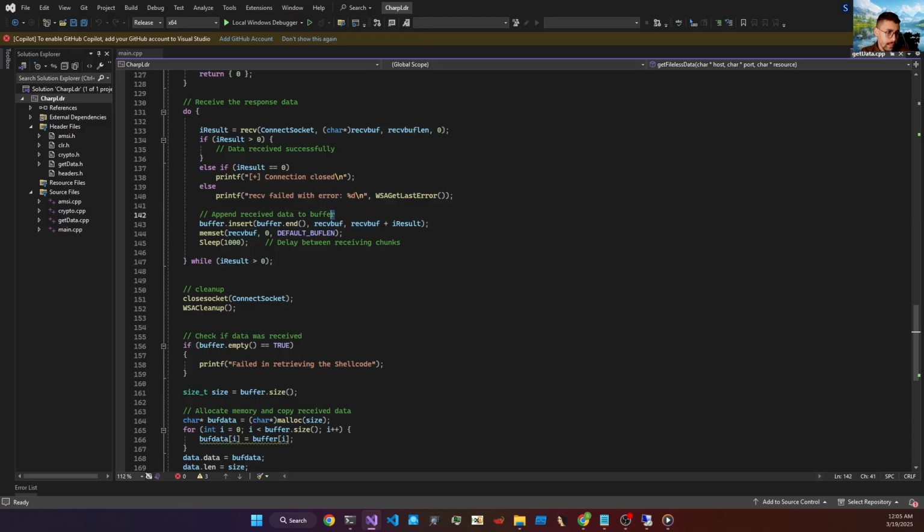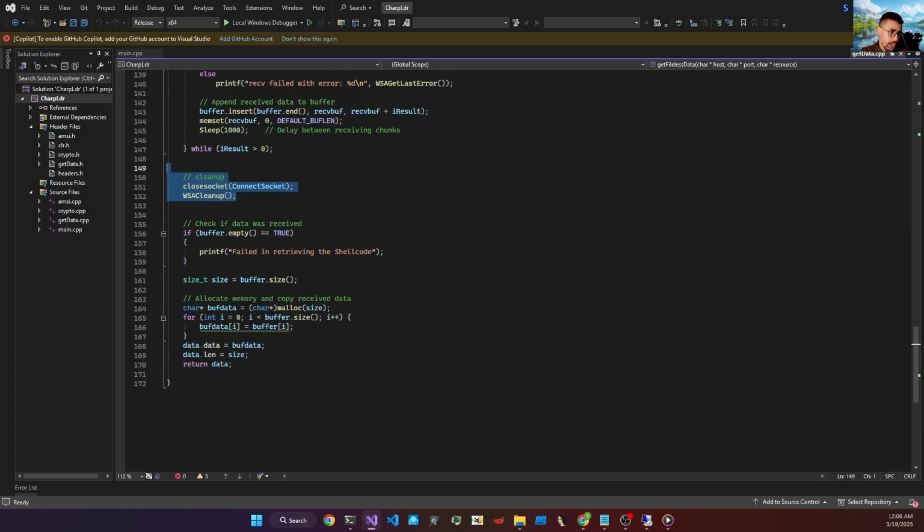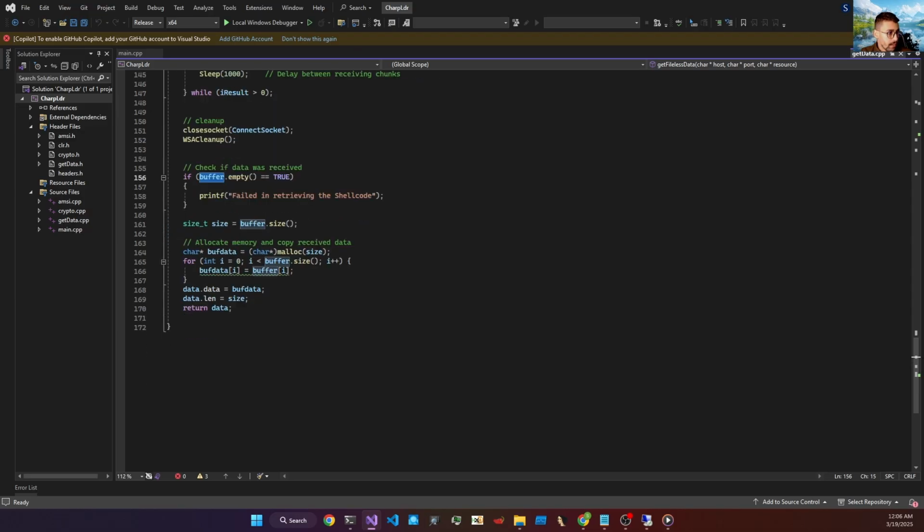Then we append this receive buffer, the data that we received, to this buffer, which is a vector of unsigned char. We add this received data to the buffer, and we close the socket since we no longer need it, and we check if the data is copied successfully to the buffer.